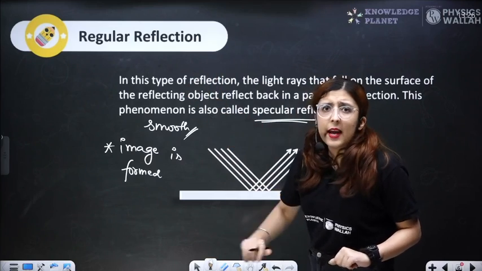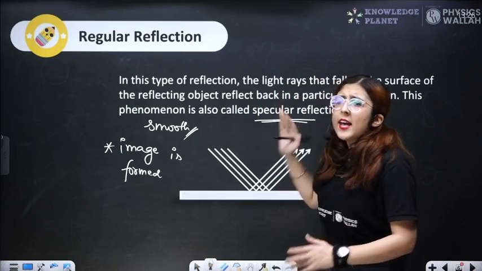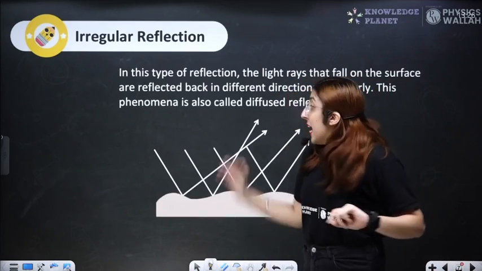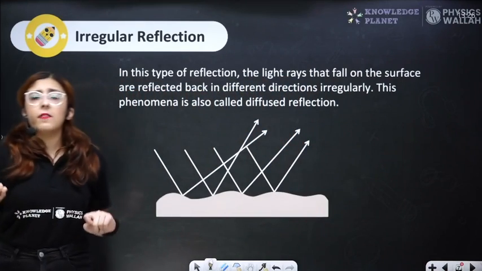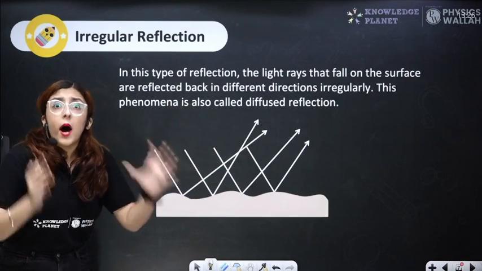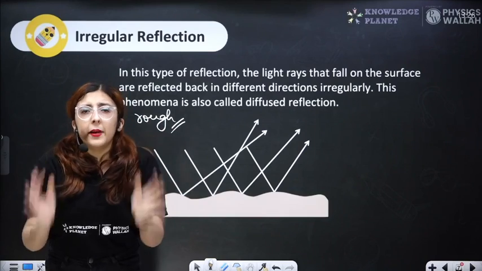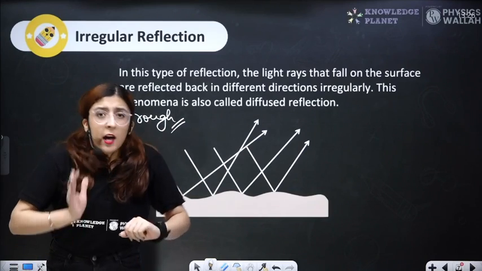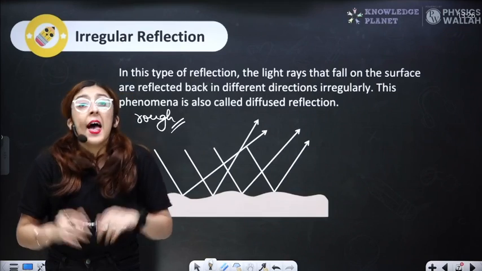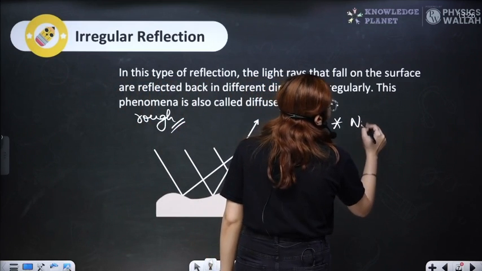Now one is regular. What is the opposite of regular? Irregular. Rays are going in a particular direction. What will be the opposite of it? That rays are going here and there. Of course, the second type of reflection is irregular reflection. When we talk about irregular reflection, everyone, my reflected rays are going to go here and there. Why? Because the surface is rough. A lot of irregularity, so no uniformity is maintained. As no uniformity is maintained, reflected rays are going here and there, so we say no image is getting formed. There are very few chances that an image will be formed, but eventually, no image formation.